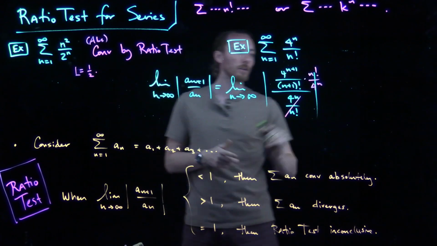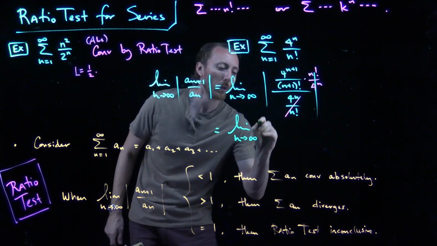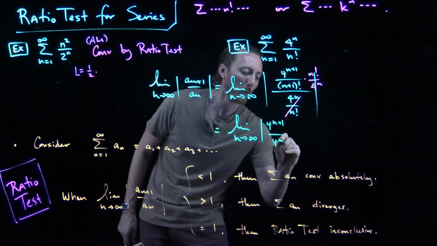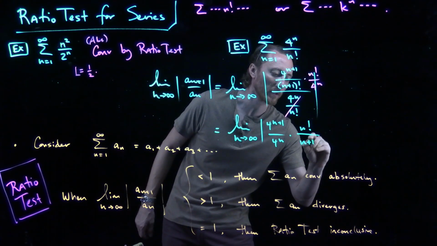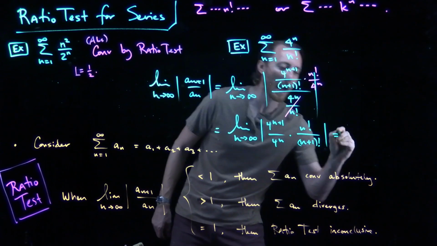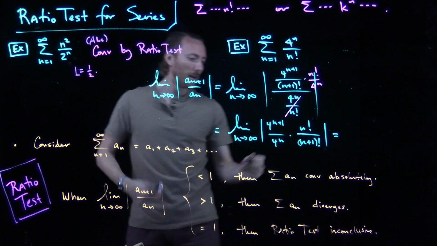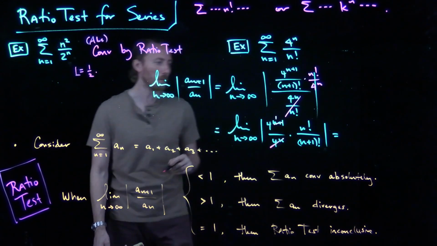And what I like to do is arrange my terms of like kind with one another. So if I put that 4 to the n plus 1 and the 4 to the n with one another, and then the n factorial over n plus 1 factorial, that will make it easier to see what happens. In fact, hey, these cancel about as well as they possibly can. The n factors of 4 downstairs will cancel with all but one factor of 4 upstairs.